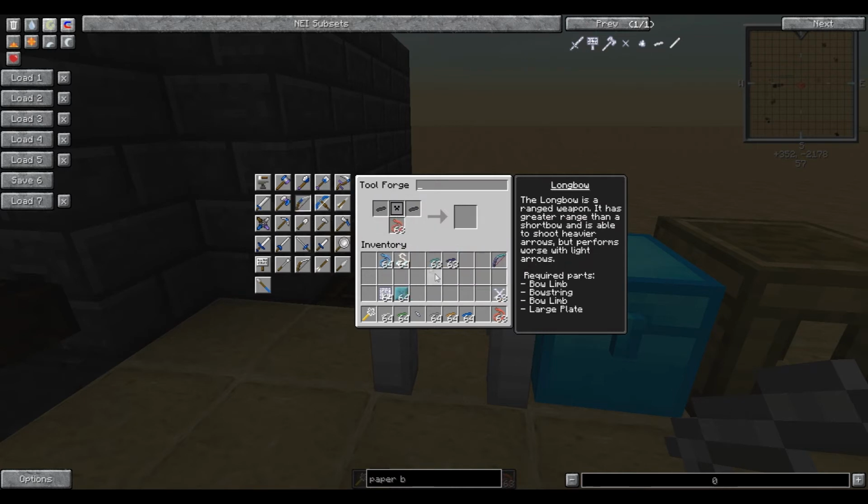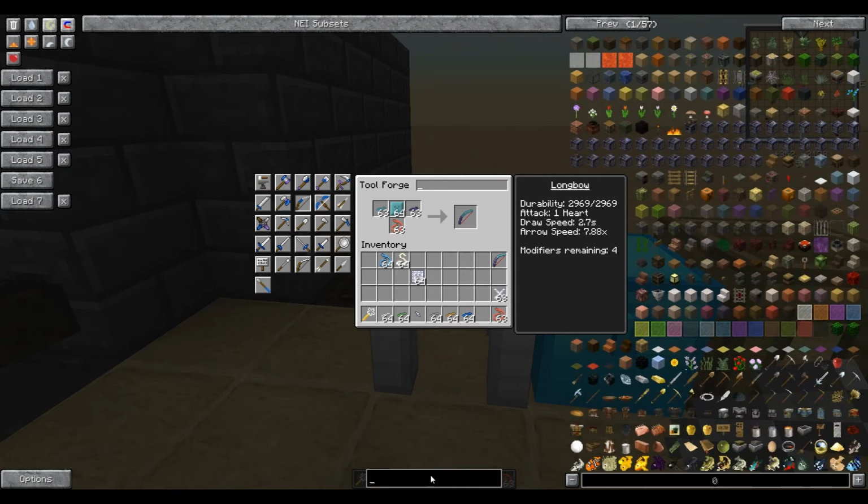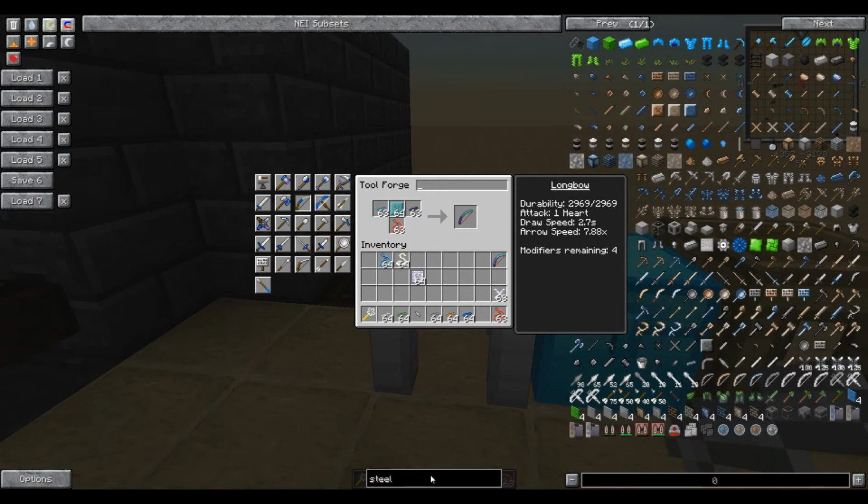Next up, we have the longbow, which all that does is add a plate to the middle that has 0 effect on the arrow speed. See? No effect on arrow speed. So the plate right here, you can do something like slime to add a bunch of durability, or you can add steel.